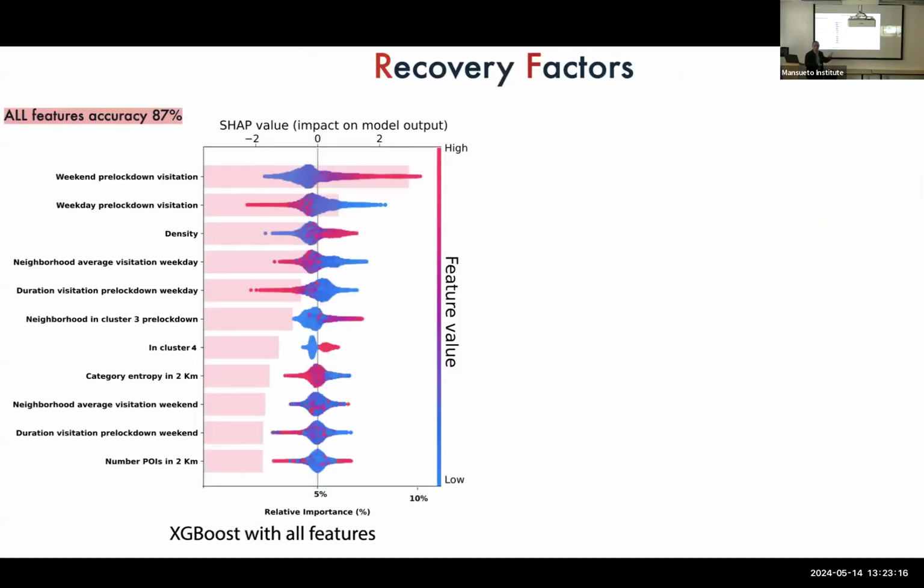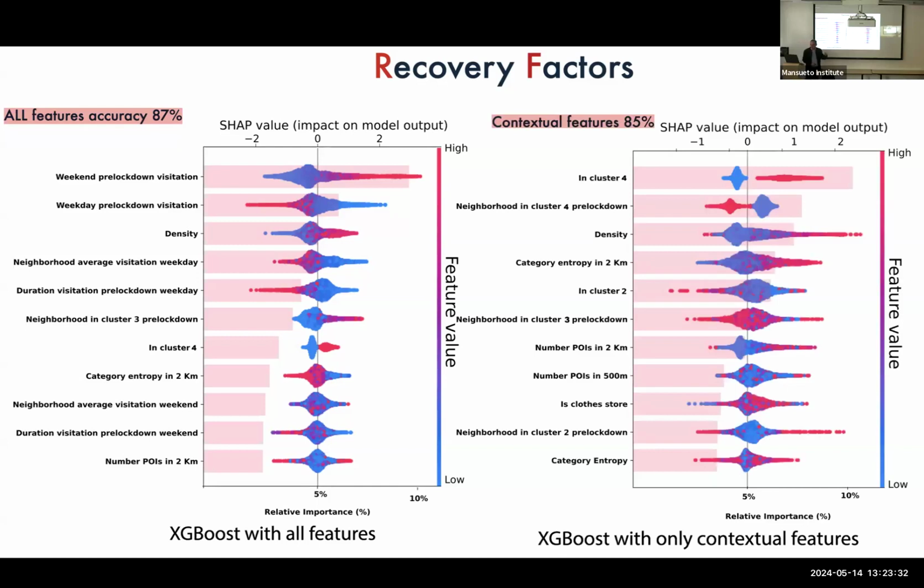So we make as a proxy 1 and 0. So you die or you survive, let's put it this way. And then you study this and we put all the features that we can, so weekly, daily, pre-lockdown visitation pattern, etc. Then what we notice is that if we do the same analysis with only the contextual features, only spatially related, density is very high. So the density of the POI is important. The category entropy, so how diverse are your POI within an area, is very important. And then the number of POI is very important. And actually, if you remove features from the visitation data, we're just losing 2% of accuracy. It's not too much. So this means that the spatial ones are very important.